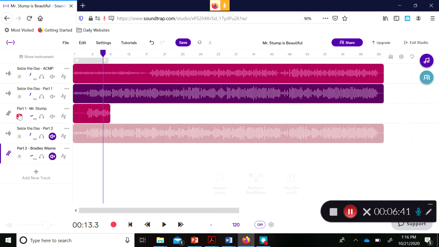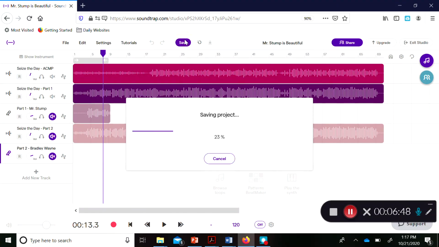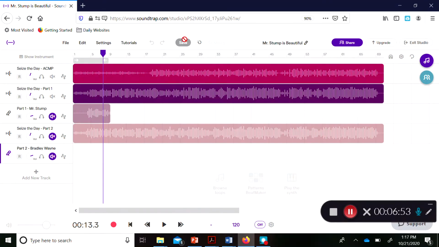Once you are done recording, you are going to unclick the R, and then you are going to mute your part, and then you're going to click Save. It may take a few seconds to get it done because remember, your projects are going to be a lot longer than this one, and that's it. You've recorded. You can go back and listen to it if you want to. You don't have to. When a student turns in their assignment and records, I'm going through and listening to it, and if there are any questions or something didn't work out right, I will let you know and we can work on re-recording that.